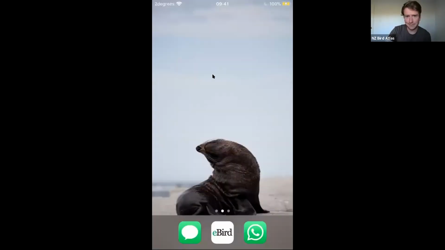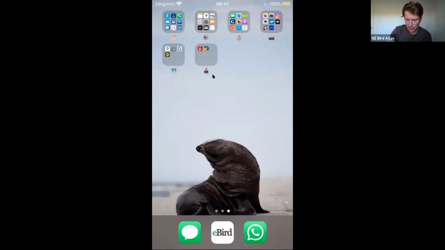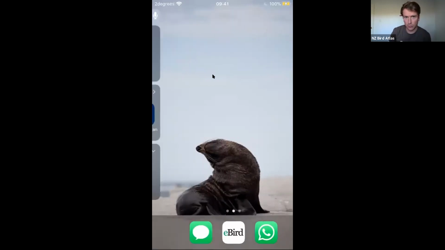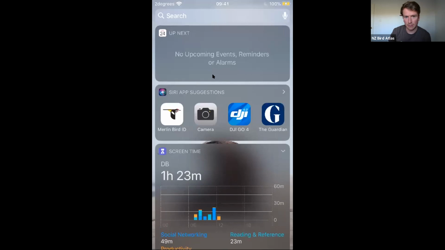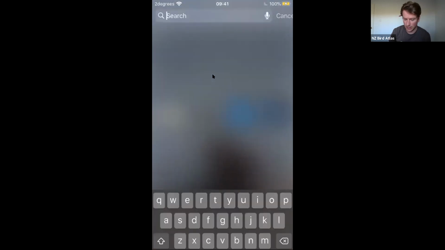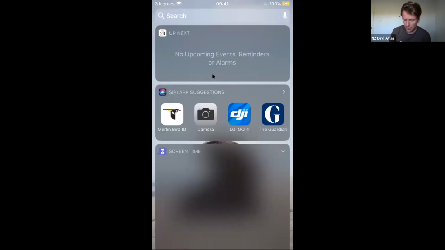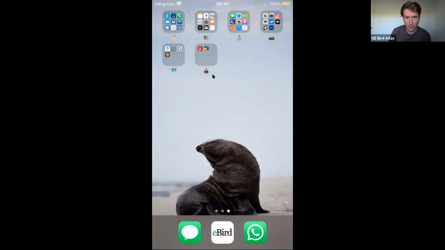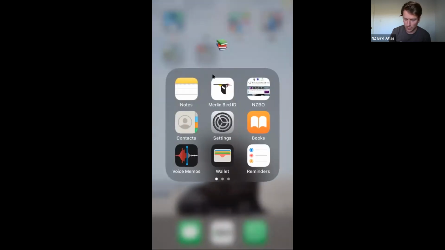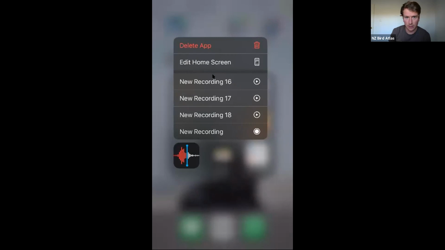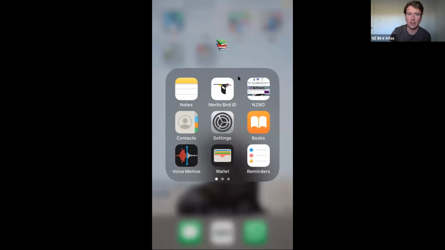I'll just share my phone. It's so much easier. Okay, so the voice memos. As I say, you can swipe right, and then you'll get this. You can search in here for voice memos if you want, or it's available here. I've just sorted it here, but this one here is the icon for it, and that's how I've been recording bird sounds and uploading them.